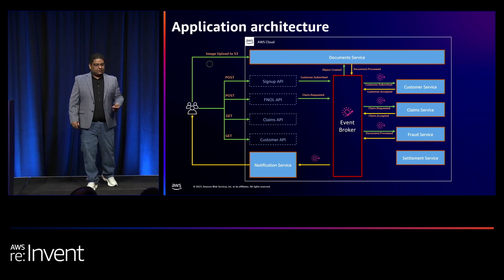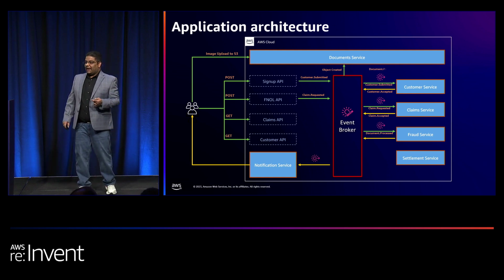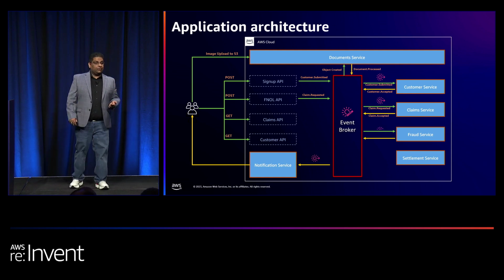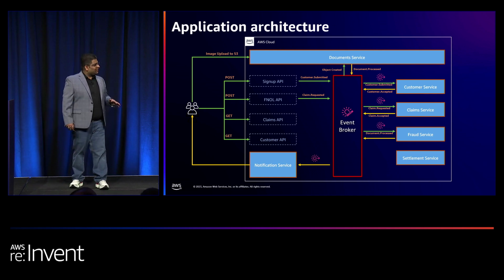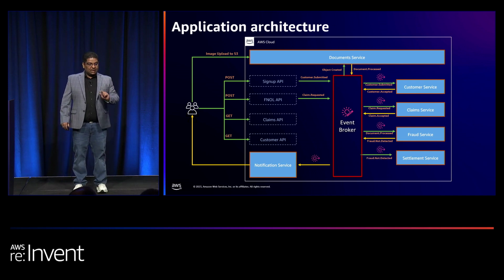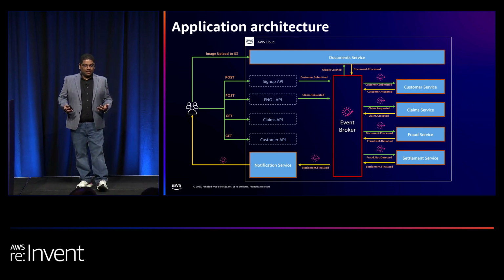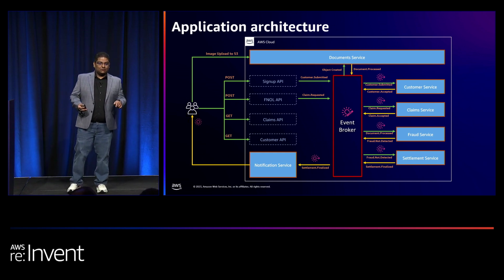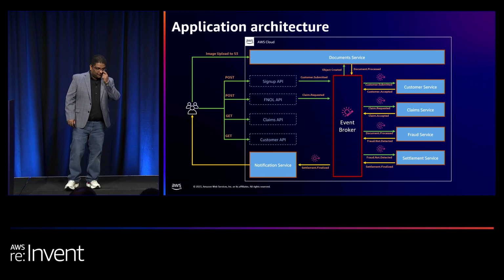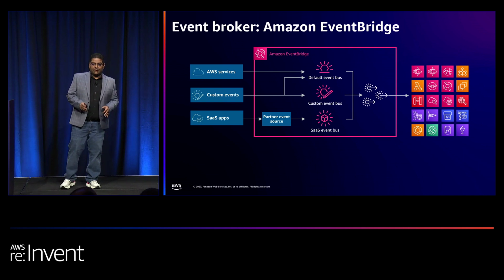And then we uploaded images back for the damaged car. Same process happened with the document service. And this time, it'll again check for fraud, whether there was any document fraud. We did not see any document fraud when we uploaded the car image, so fraud was not detected. And you see immediately the settlement service consumed that event and then provided the settlement finalized event back to the system. What you don't see here is the vendor service, what was in place. We'll talk about it later. But at the core, the event broker, Amazon EventBridge, was in play to choreograph those events.